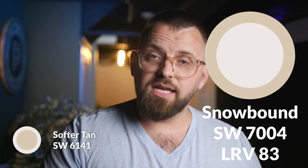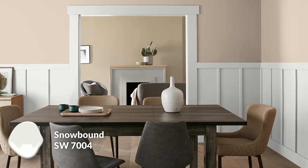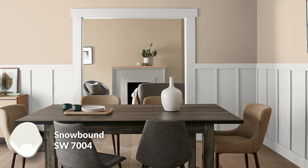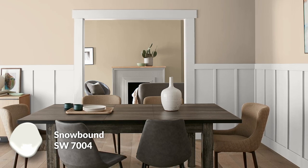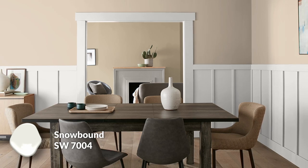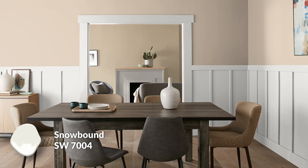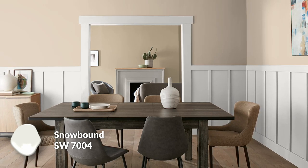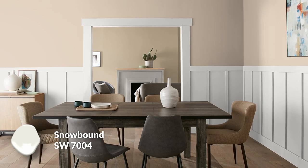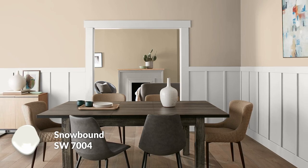It's called Snowbound. And this is a former color of the month, which is a thing apparently. But why I picked it for this video is it's a very clean white with a touch of gray to just chill it out a little bit. Chill, like snow. It's also super popular, like a lot of people do use it. And I often pair it with warmer neutrals, even though it doesn't really feel all that warm in and of itself. But because of that, it gives you a nice little contrast of color temperature where it's crisp and stark. It'll really pop off in a beautiful way without feeling overly cold or blue leaning like some colors can feel.